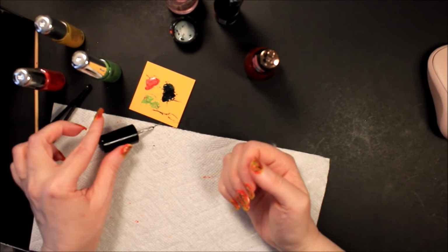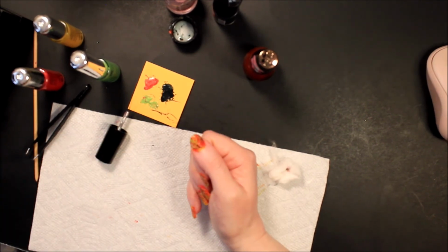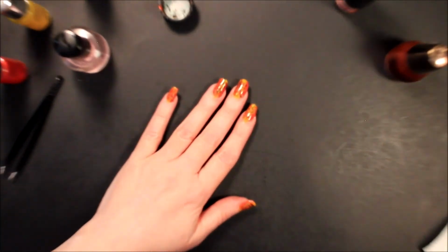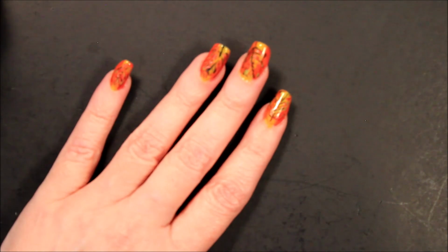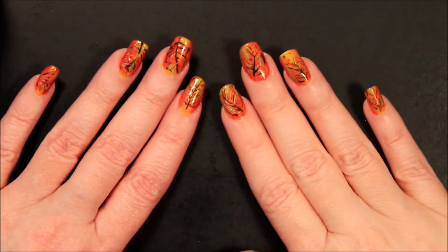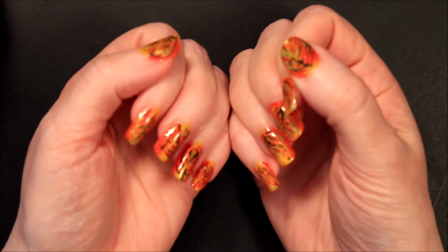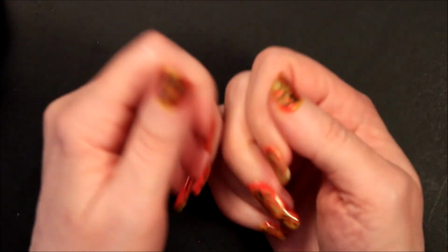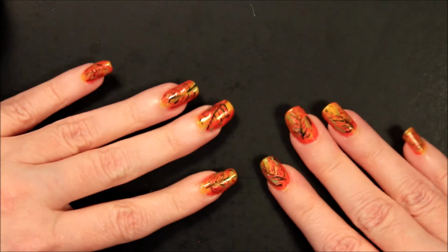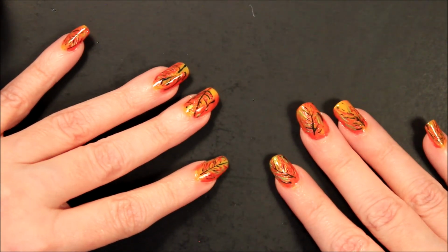Okay. Alrighty. So I think I'm good. I'm gonna do a top coat and then we'll come back and do a final look. Alright, so I am done. I have painted them. I'm gonna see if I can zoom in. And I'm gonna have to refocus. How pretty is that? So they're like little fall nails with a little bit of green highlight and a little bit of autumnal orange highlights. And I think that they're pretty and I'm happy with them. So let me know if you like them too.